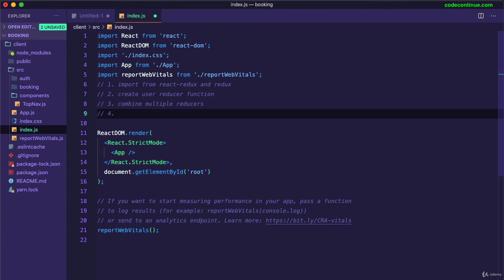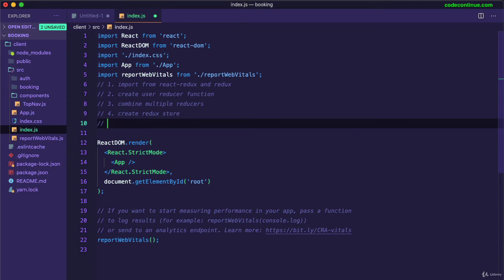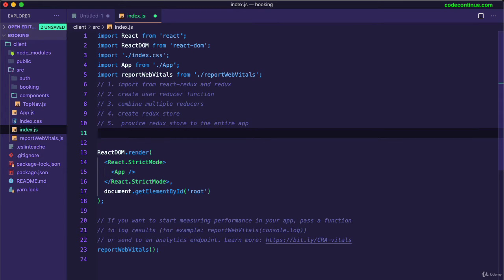Number 4, after that, we're going to create the Redux store. And then number 5, we're going to provide the Redux store to the entire app. The whole point of creating the Redux store is we want to be able to pass the state values to all the applications.